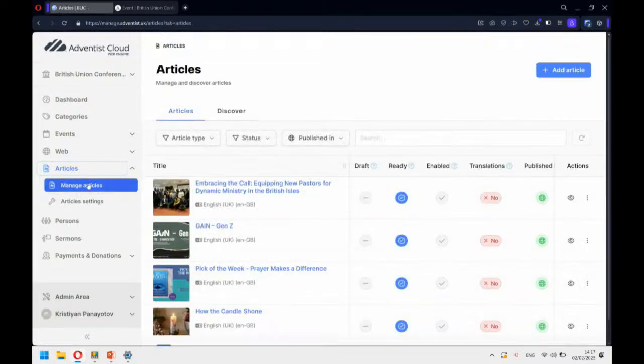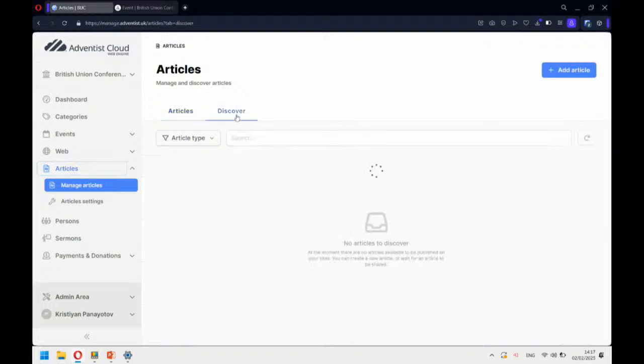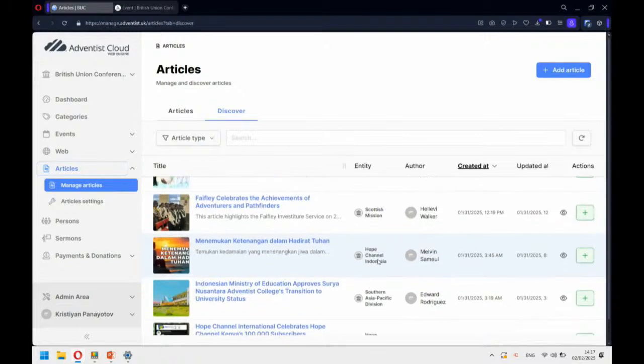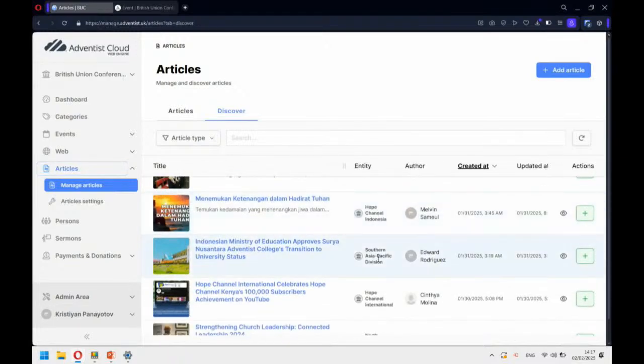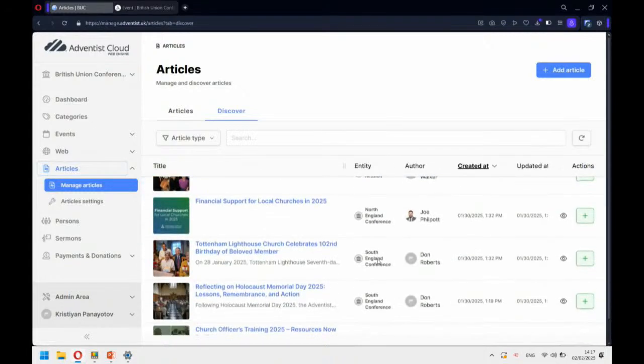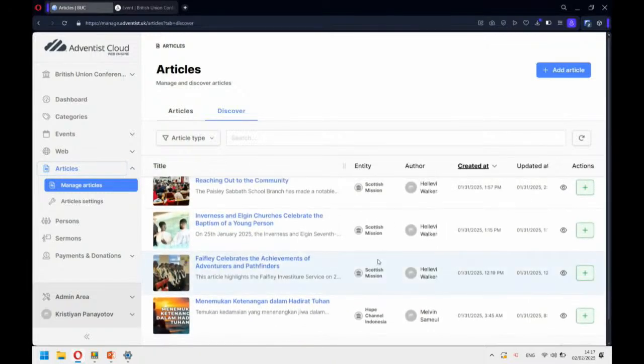I'm going to go back to manage articles, and under Discover, I can see articles from the ANN, the Scottish Mission, more from the Scottish Mission, Scope Channel Indonesia, Southern Asian Pacific Division, Hope Channel International, the NAC, SEC, articles from all over the world.